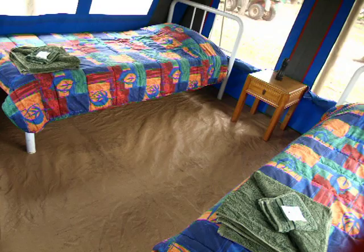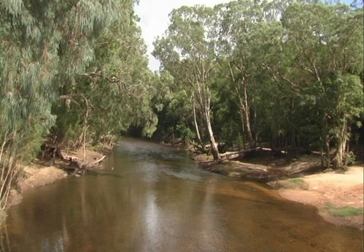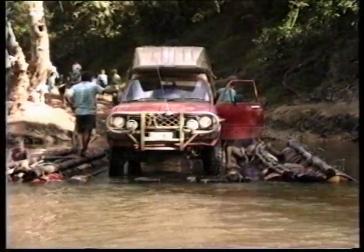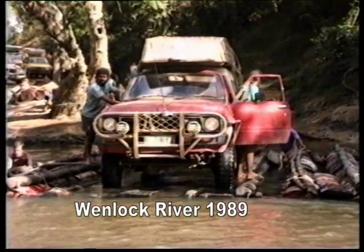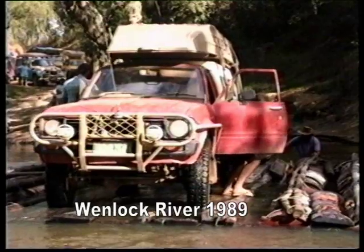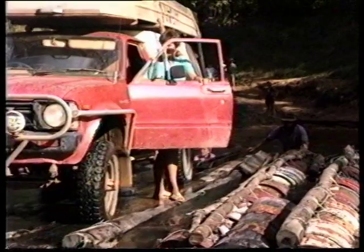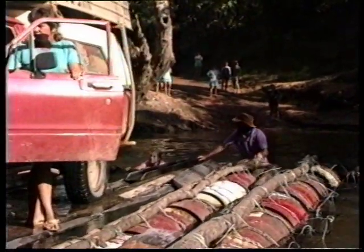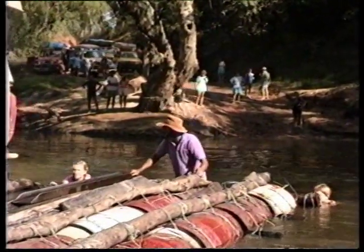If it's not too crowded this is a nice camping spot, besides being a great swimming hole. Up on top of the northern bank is the old Moreton Telegraph station, and there's still a phone here. There are times we've camped on the edge of the river for a couple of days waiting for the level to drop, and sometimes when it didn't drop we'd resort to a handmade punt — one vehicle at a time put on the punt, and those brave or stupid enough would push it across to the other side. Great adventure, but it wouldn't work with today's tourist crowds.